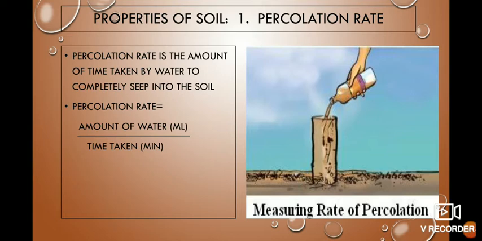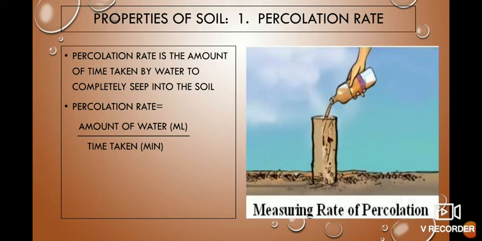After it has rained very hard for half an hour, you will find that the surface is covered with water. But what happens to this after a few hours? This water is not there, isn't it? Where did it go? It seeped inside the soil. Between the soil particles, it entered and went deep inside. We call this percolation.